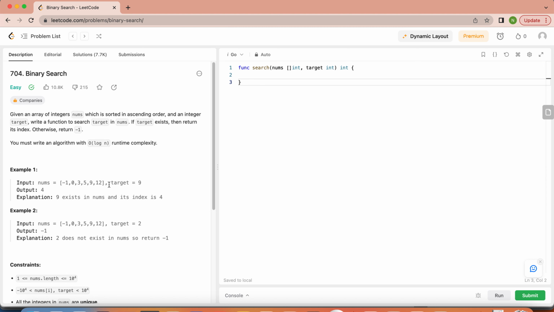So let's understand with this example and also write the code here.